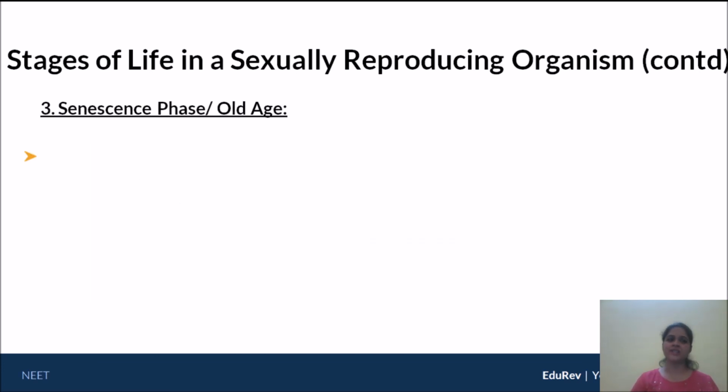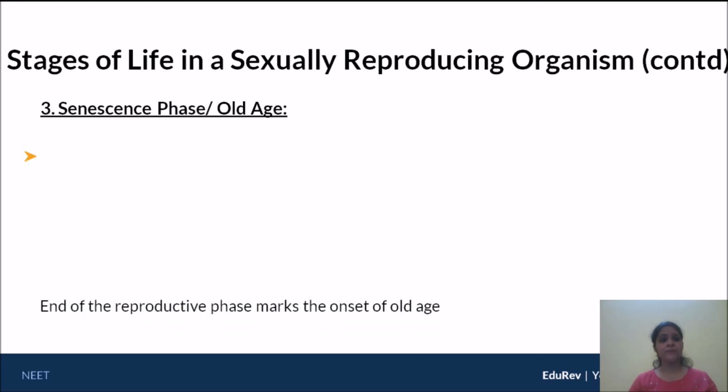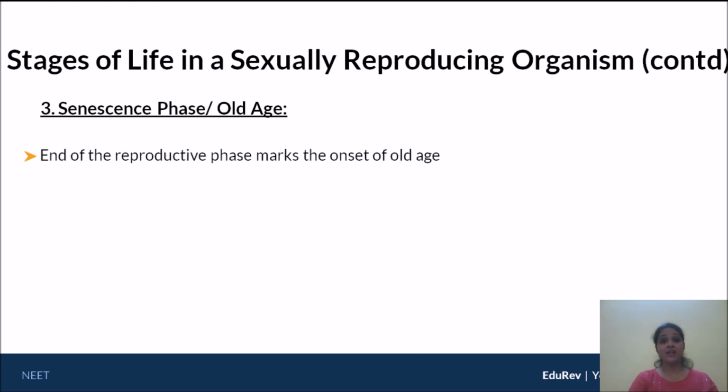Now coming to the last phase, that is senescence or old age. Okay, now obviously we can say the end of the reproductive phase should demarcate the onset of old age. But there's a small problem with this. Many females undergo menopause, okay, which is the end of the menstrual cycle or rather menstruation, maybe even at the age of 40. Now, would you call a human female old at the age of 40? Definitely not. She's still quite young. Okay, so this is just one parameter. The end of the reproductive phase, transiting to the old age or senescence phase, is just one parameter.